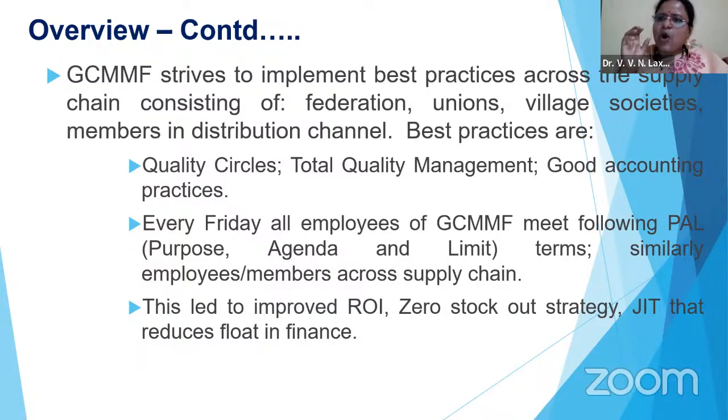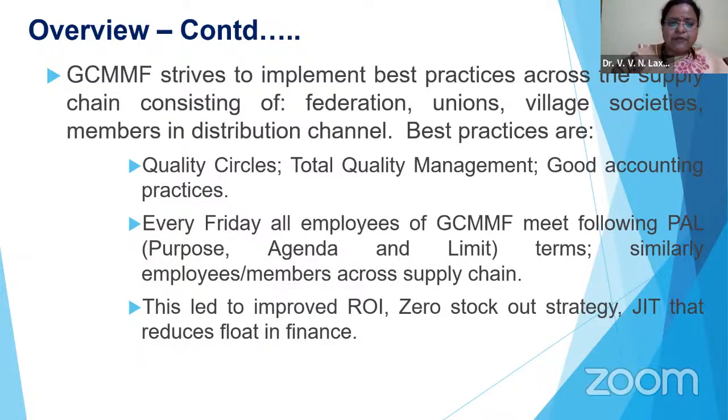they have motivated them to come up with quality circles, that is, to form a small group of 8 to 12 people who will regularly meet and discuss work process improvisation and any redundancy in the work processes. So you could see, in this case, every Friday the GCMMF members meet between 10 and 11 and discuss. There will compulsorily be a meeting from 10 to 11, and they discuss these things with a purpose.